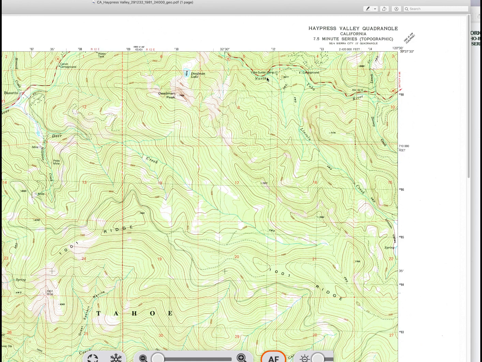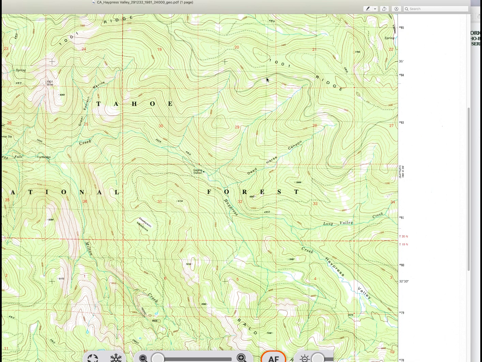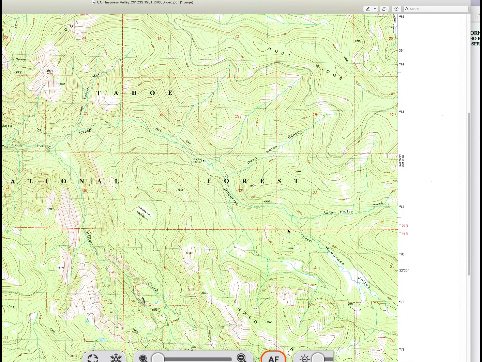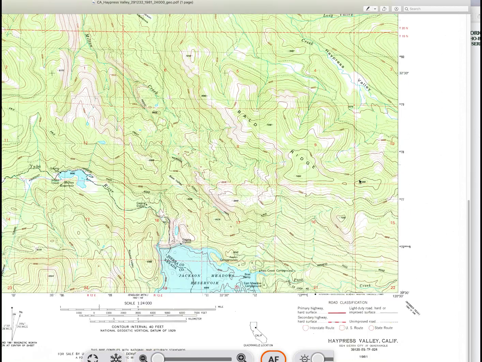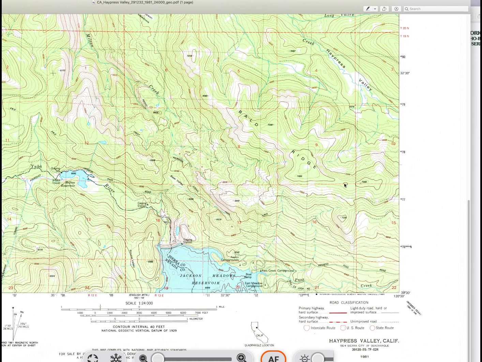And so if we look for the townships, you'll see that here's a good example. So here's another dark red line. So anything to the north of this dark red line would be in township 20 north, and anything to the south is township 19 north. So that's how you'd find these townships and ranges. And I'll explain this more in a moment, but I just wanted to point these out on a topographic map.